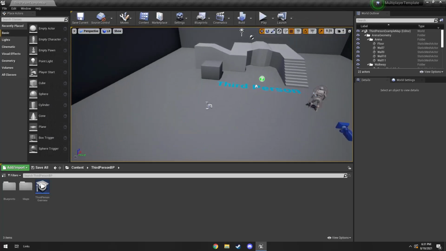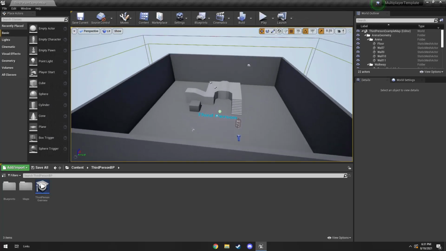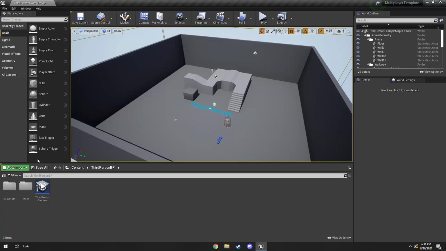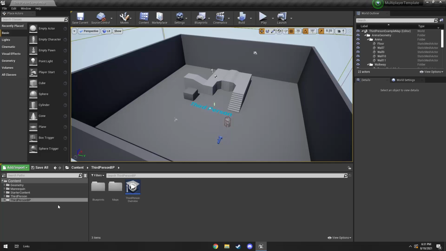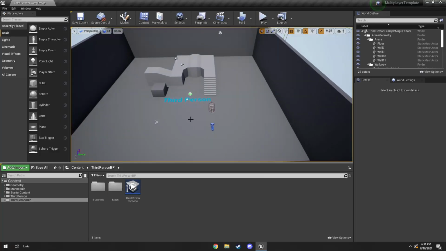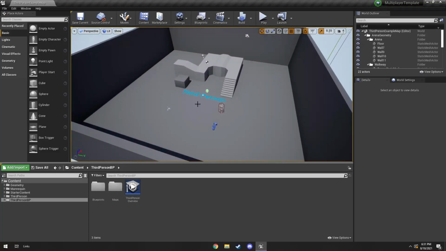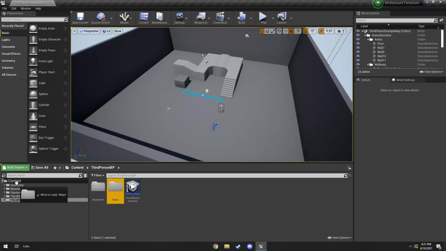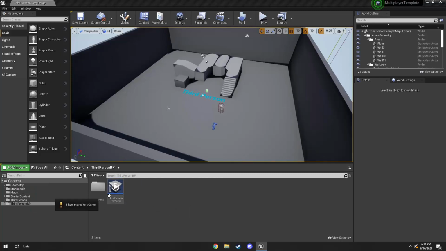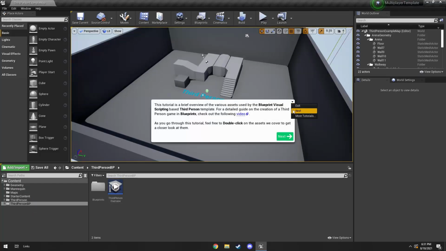So now that we're done there, we're going to get directly into the project. So this is going to be our main playable area. This is going to be the main map that you're using for everybody to spawn in, and whatever type of game you're making, this will be the map that you get queued into, or at least in our case we're going to use server travel. However, in this video, since it's just a template, we'll just be continuing with it like this. So I'm going to go and get it cleaned up a little bit here, and I'll be back over with you.